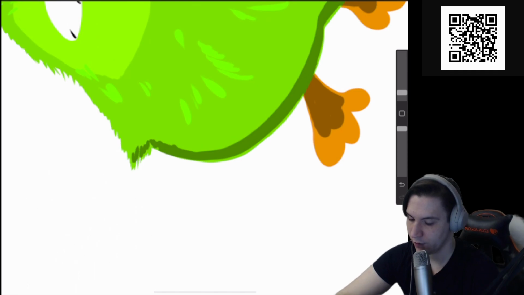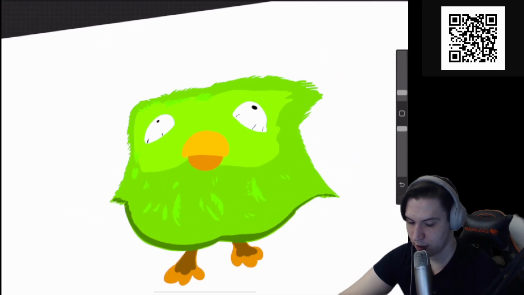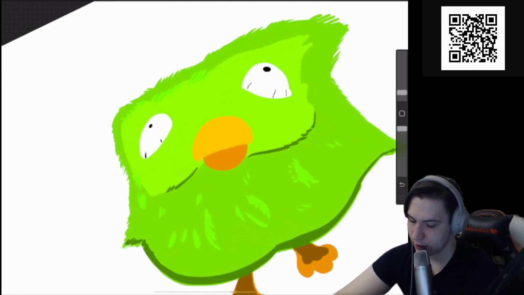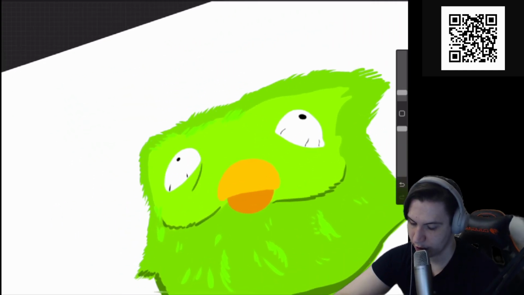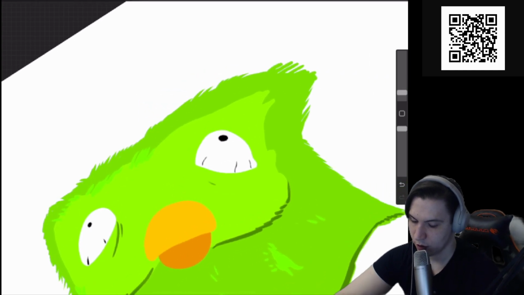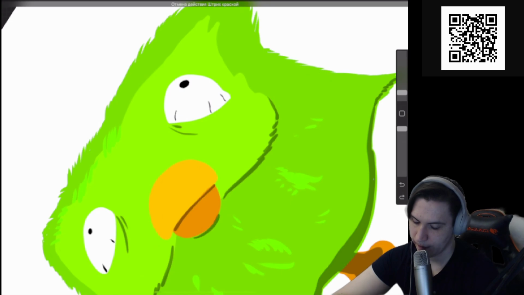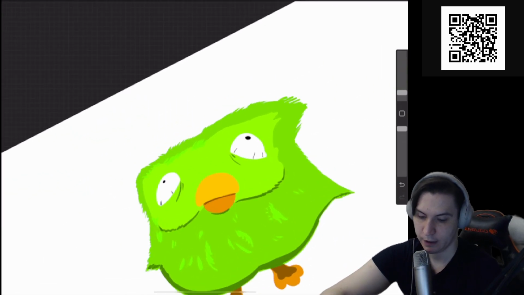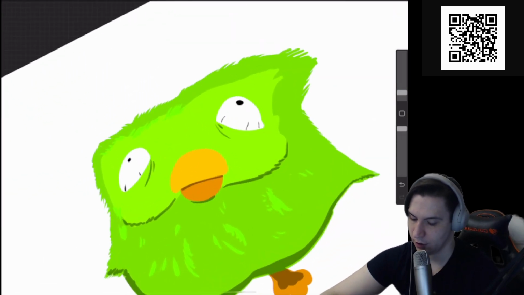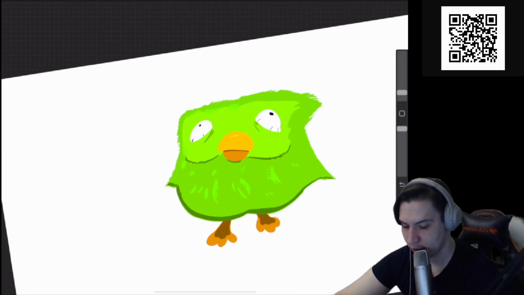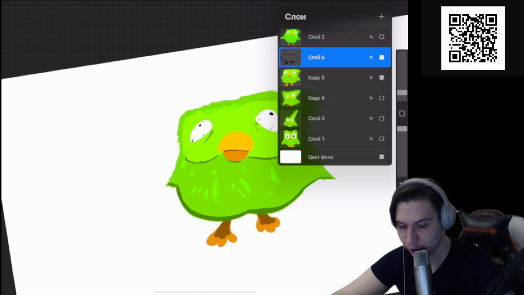So now we're gonna have some shadow here, and then some shadow here as well. And this is not really important because this is really just the movement. It's not in the frame. You can even have some highlights like white, like here on the beak. And okay, we go back. We're gonna combine it.